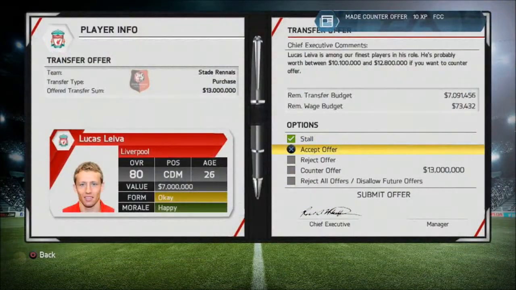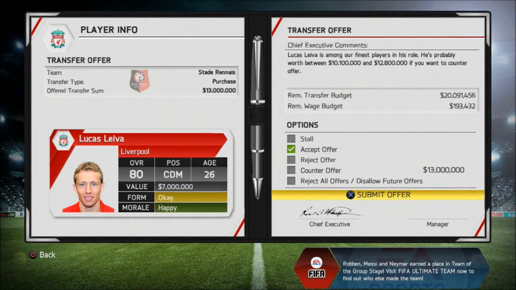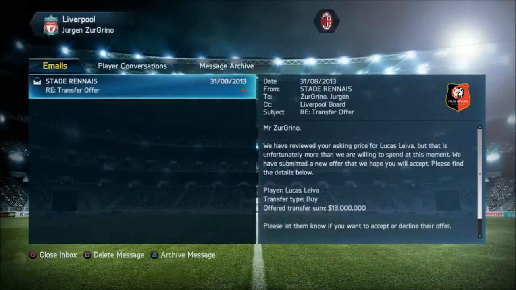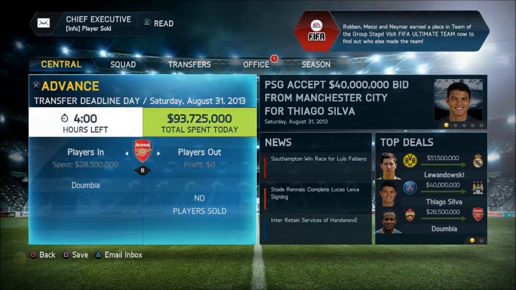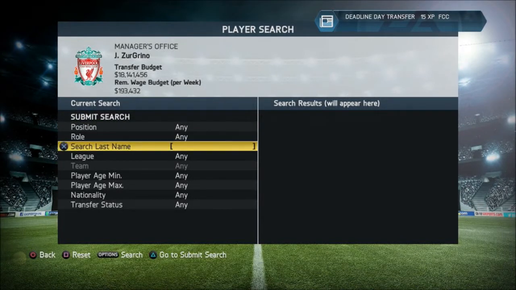They offered 13, and here, again, I take a little bit to think, but I decided that it was worth it because his overall value was 7 million. He's 26 years old. He's not really going to grow. I don't like him in real life. I don't like him in the game. I decided to accept it. I thought the offer was good enough. So I accepted that offer for Lucas Leiva, which meant he was on his way out of the club, and as you can see there, player sold. And now I think, oh crap, I have to get a replacement.